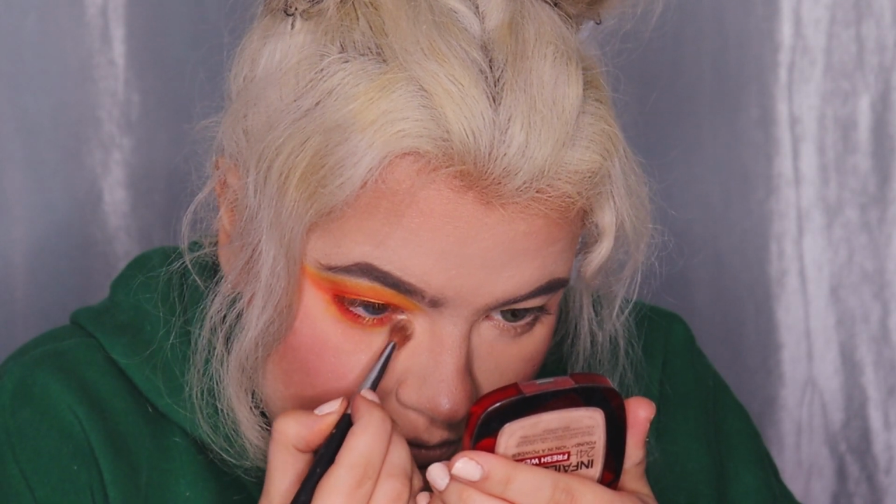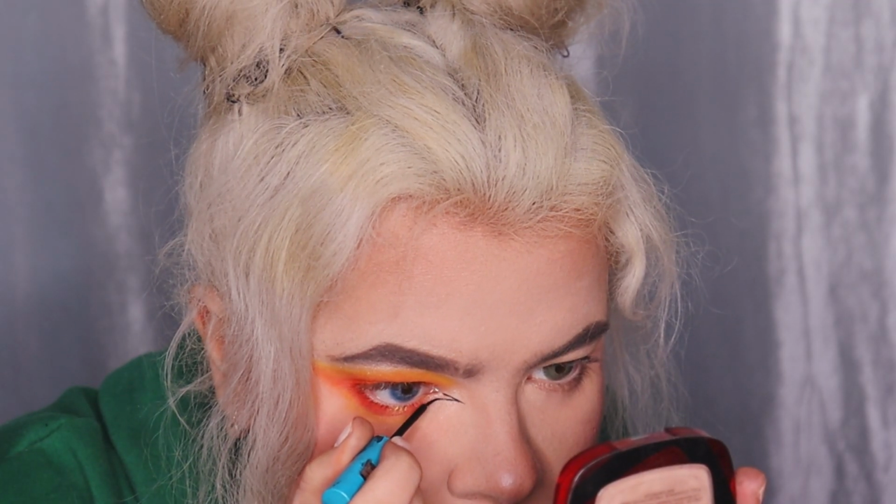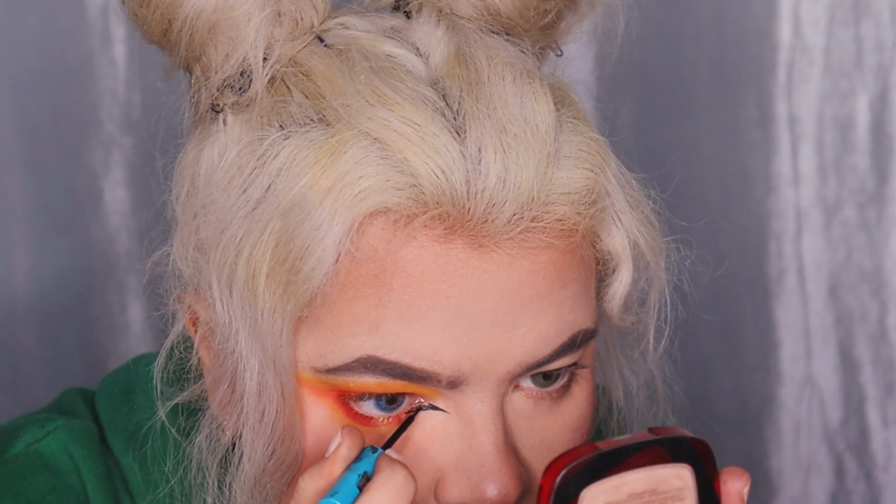Oh my god, I like that. And a little bit on the lower eyelid. I will add some MAC C18 Soft and Gentle Highlighter on the inner corner. Now it's time for the eyeliner, and today I'm going to use the Essence Liquid Ink eyeliner, and I'm going to do a cat eye wing and extend the inner corner.